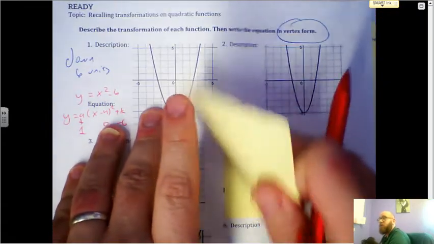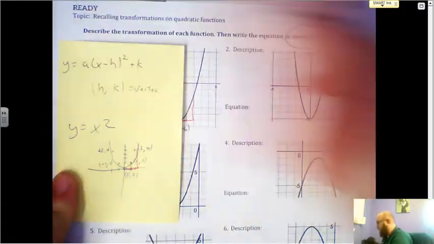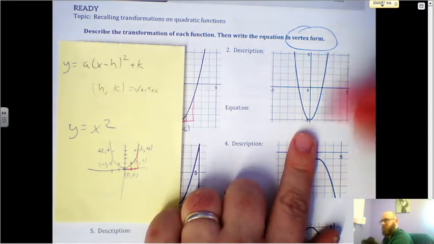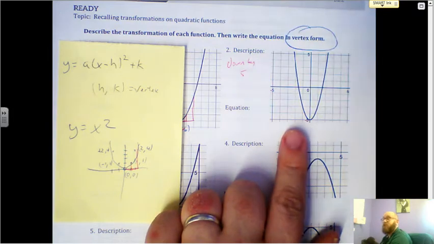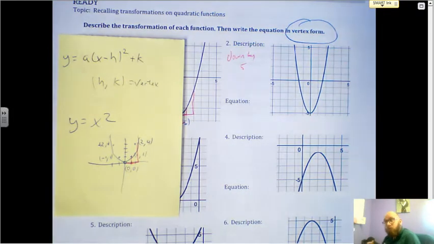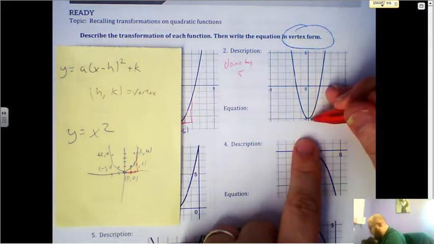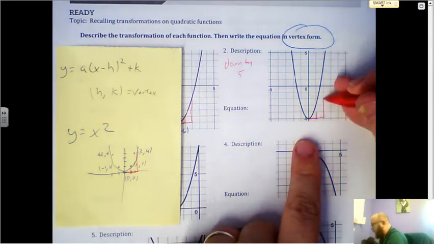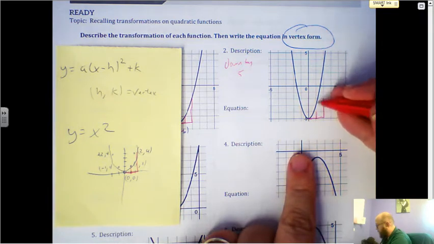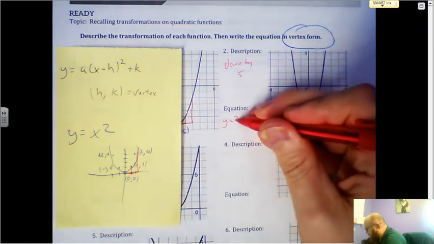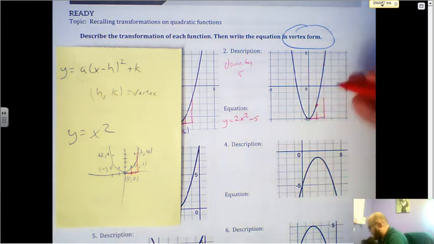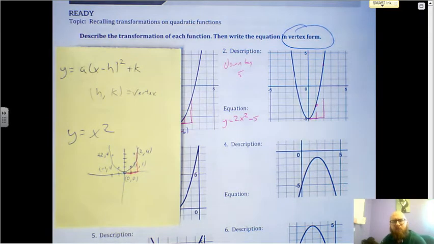When I look at number 2 here, yeah, there's a vertical translation down, so it goes down by 5. But it also stretches. When we're thinking about what that stretch can be, we need to look at what the pattern is. Normally I expect 1 to 1 and 2 to 4, but this time it's going 1 to 2 and 2 to 8. So the stretch is double what I would expect it to be, so my stretch should be 2. So my equation would be y equals 2x squared minus 5. And then we'll just apply that for all of them as we go.